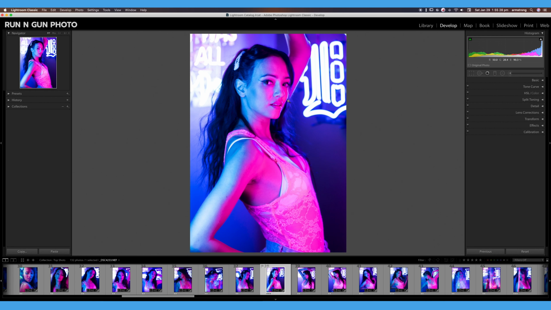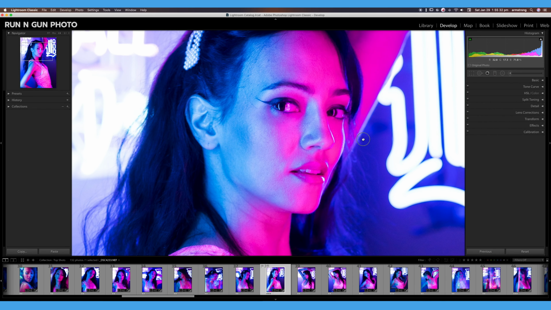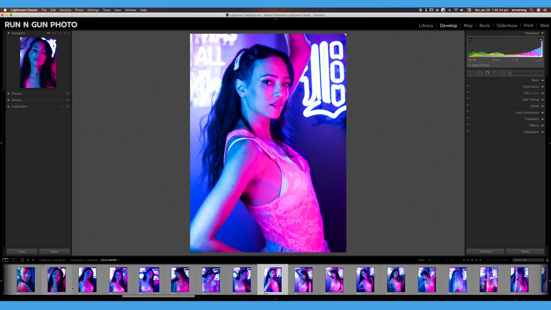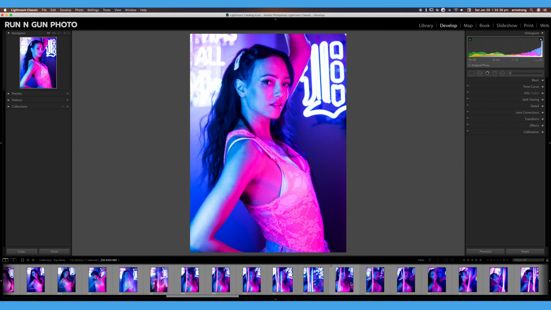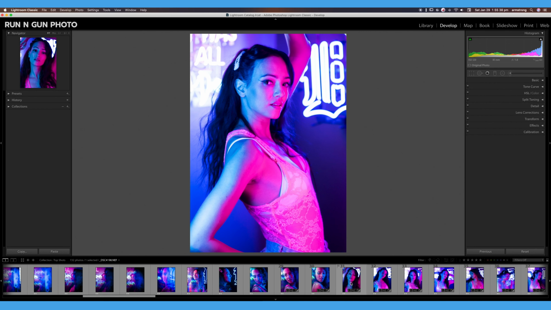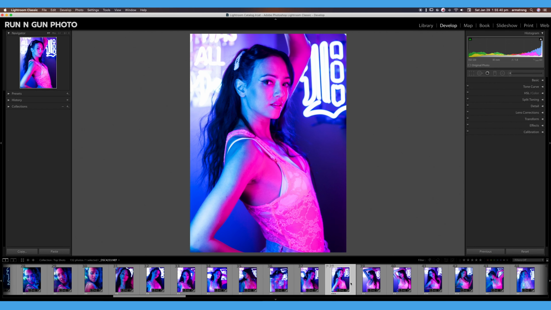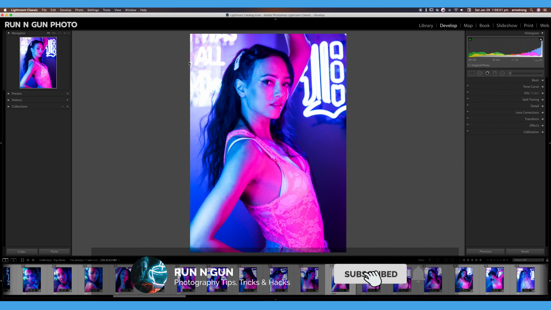If you shoot photos often, you'll know you may spend 2 or 3 hours at a photo shoot and then have to come back and edit hundreds or thousands of photos, and that can take 2 or 3 times as long as the actual photo shoot. So a 2 or 3 hour photo shoot can easily turn into 8, 10, or 12 hours of editing. So I'm going to show you guys some ways to batch edit and speed up that process. So let's hop right into this 30 days of Lightroom tutorial.